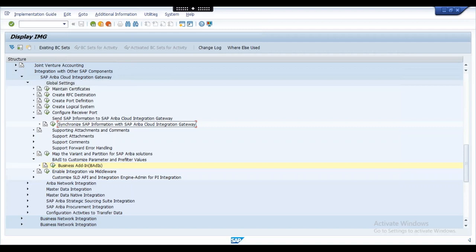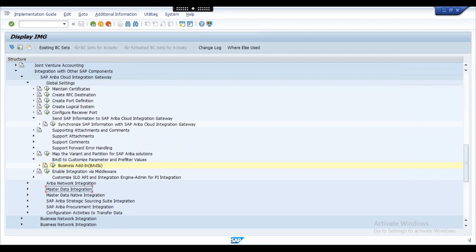Rohit? Yes, yes. I have one question. This master data integration that you have at this point, what is this one? Master data integration? This one? That one. We'll discuss. Just give me some time. Let's park this question for now, and we'll go step by step, then it will give you more benefit.